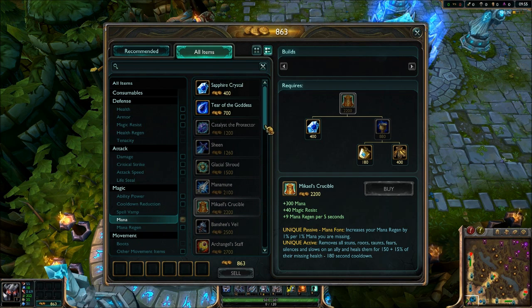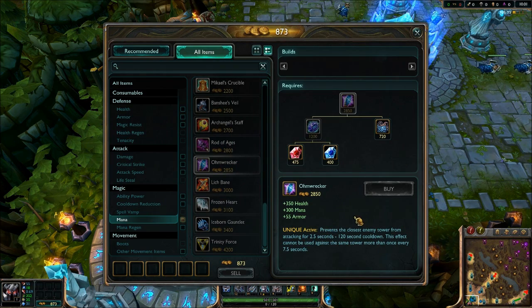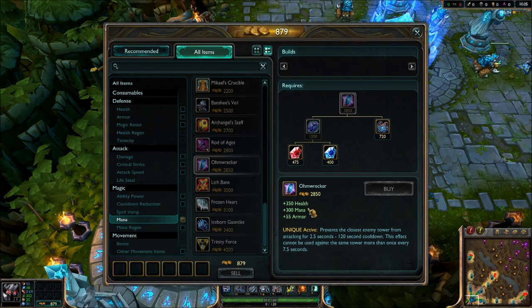Let's check this. I want to check the mana set real fast. I believe this will be... Oh, yes. There's one more item we talk about. That's the Ohm Wrecker. This builds out of your Catalyst and some armor. This gives 350 health, 300 mana, and 55 armor. And it's got a unique active that prevents the closest enemy tower from attacking for 2.5 seconds.